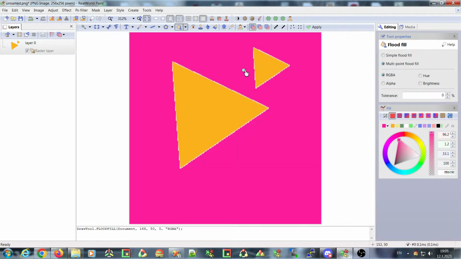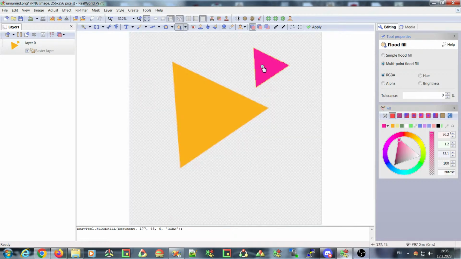And alternatively, if I click here on the transparent, it will recolor the transparent color, and so on. So you can have multiple source points. So this was another method how you can recolor images in the current version.